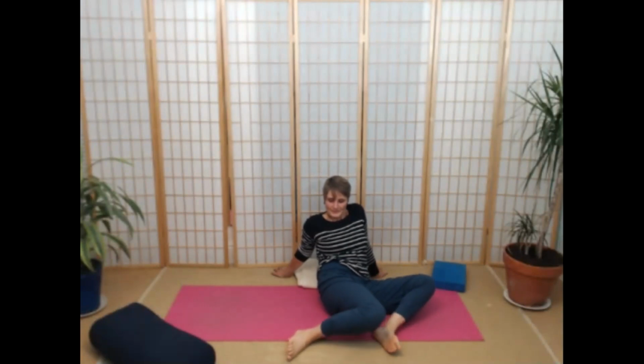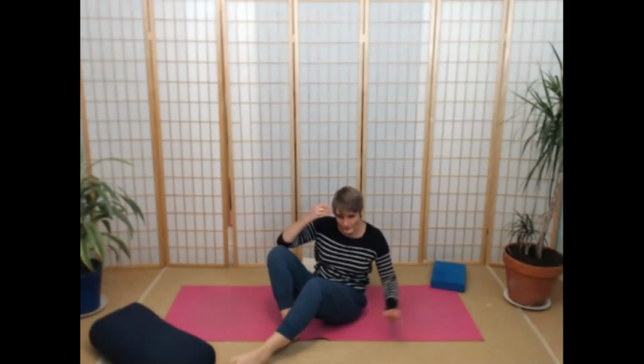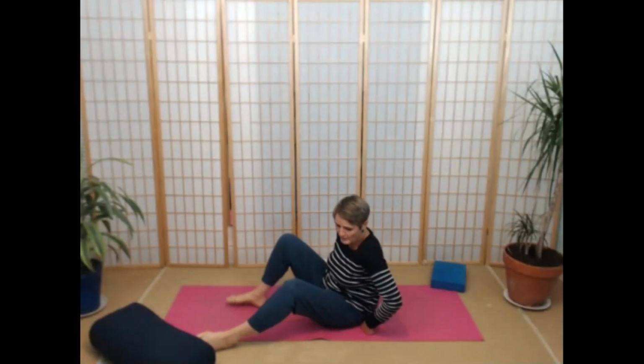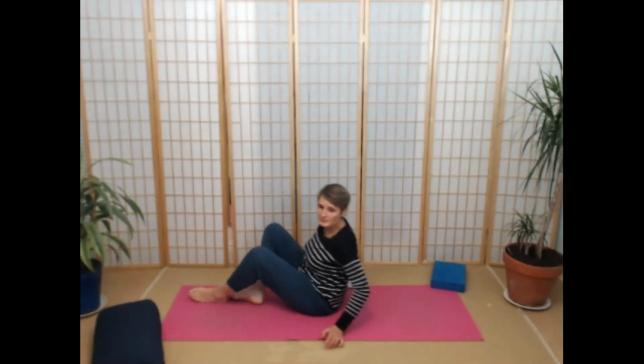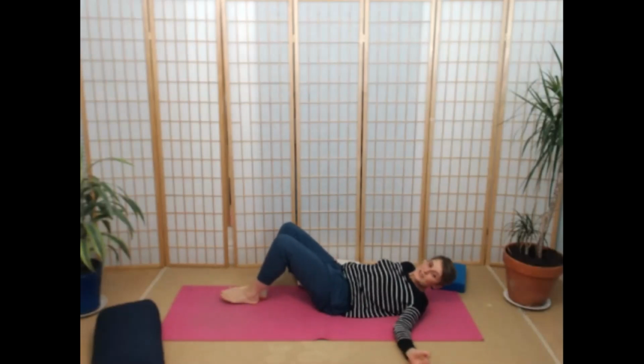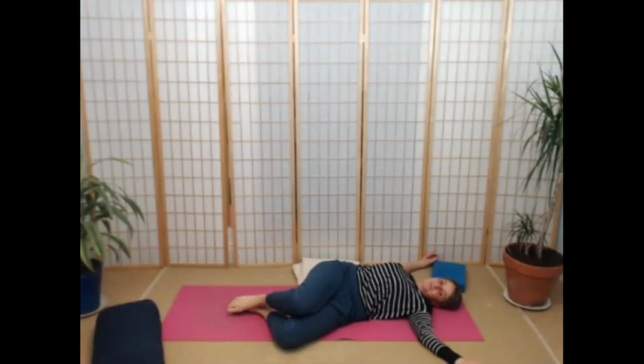Wonderful. And then we come down for a spinal twist. Now again, I want to give you different options. So if you could just watch me briefly. The simplest option, we'll come to the left first. The simplest option would be just drop your knees to the left and take your eyes to the right.